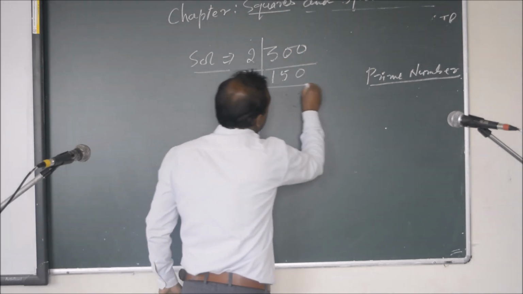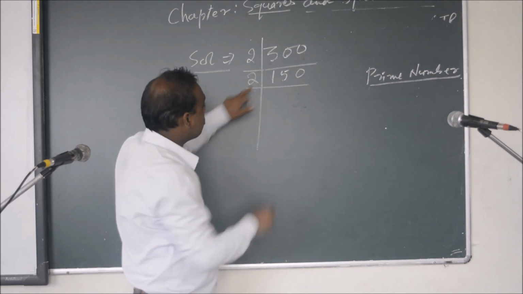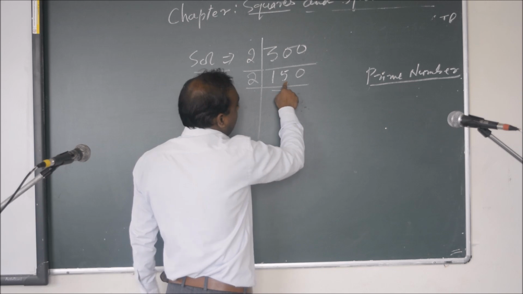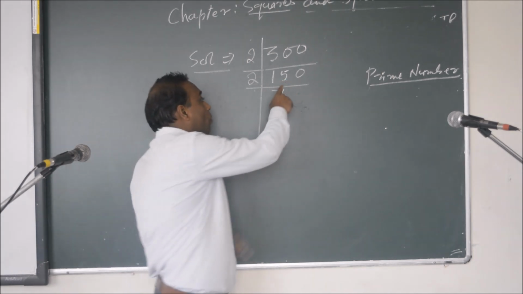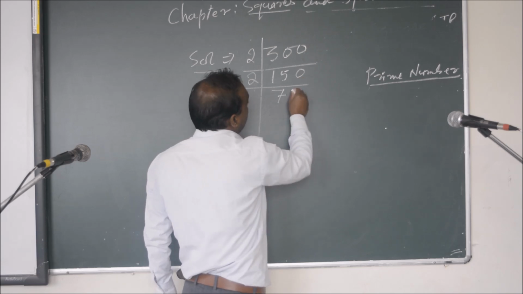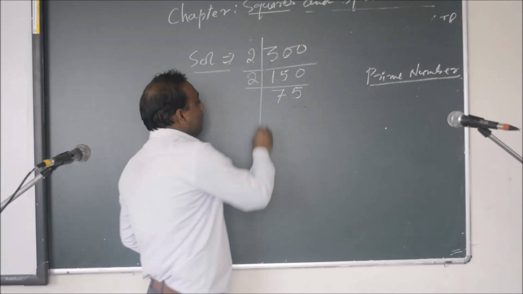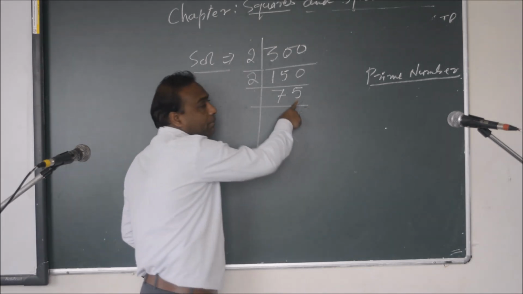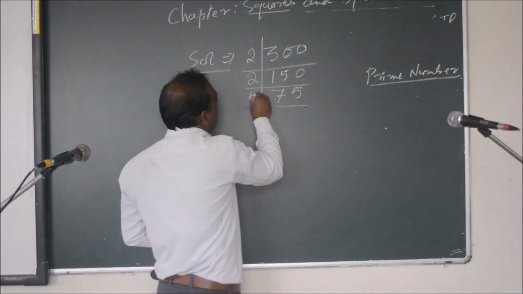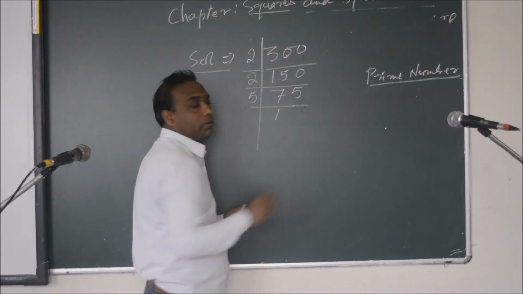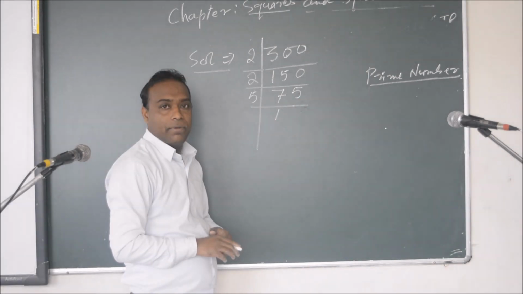Again the next step. Again we get 0, so I will divide by 2 only. 2 7s are 14. Now there is a 15, but 2 7s are 14, so 1 is left. 1 and 0 make 10. 2 5s are 10. It's now completed. Now there is a 5. You can divide by 5. If the last digit is 5, then you have to divide by 5.